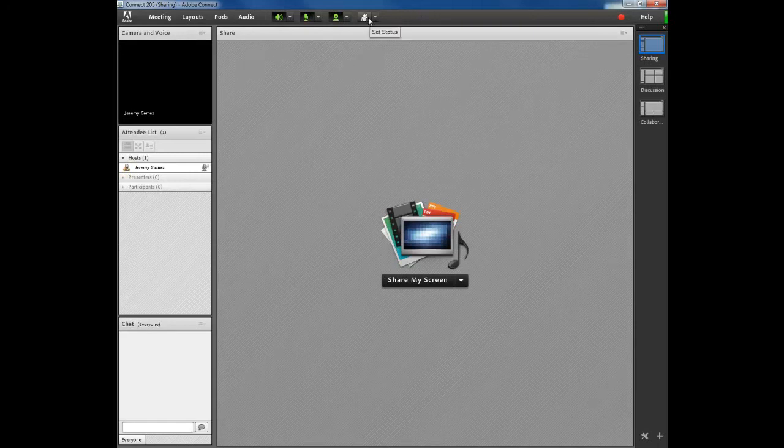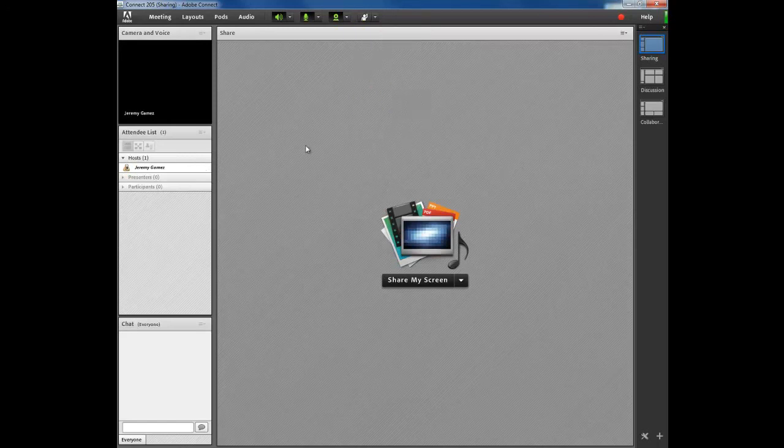The raising hand, the set status, these are the options that all your participants have as well. Raise hand, agree, disagree, and so forth. Just be diligent. Say you're sharing your screen. You'll have a pop-up bubble saying John Doe raises hand, and you'll just have to address that issue. And even on the chat, if they're chatting to you and you're sharing your desktop, you won't see this chat box per se, but they will have a little chat bubble pop up saying John Doe says, and then what he's saying, and then you can address what he is asking.